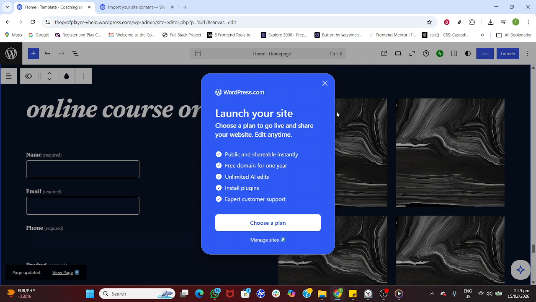Give it a moment, then view your site as a visitor. Read it top to bottom, test the button, and make sure every section feels clear and compelling. If something needs fine-tuning, hop back into the site editor, adjust the highlighted block, and save again. That's it. Your course sales page is live on WordPress.